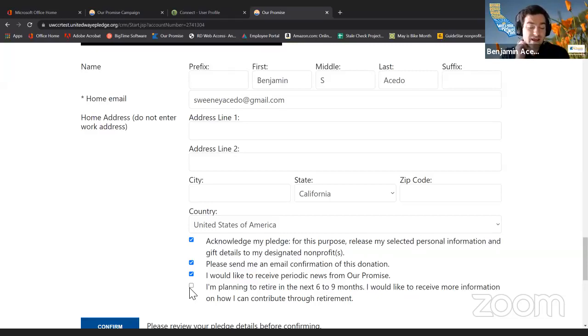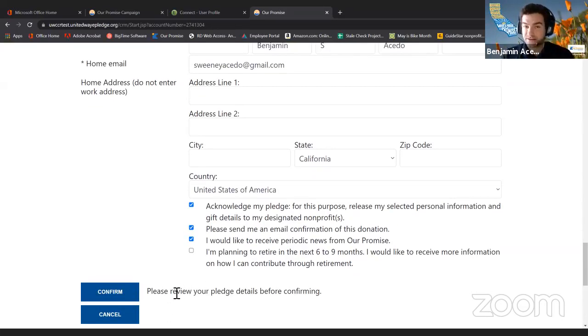And the last one has to do with retirement. So if you are retiring soon and you still want your donation to continue into retirement through your CalPERS pension, we actually can make that switch for you. You just have to make sure to let us know that you are retiring, and then we manually on our side make the switch from your state controller's office payment to your CalPERS payment. So those are the 4 last buttons to check. And then you would click confirm. It would send you your confirmation email, and you'd be set.